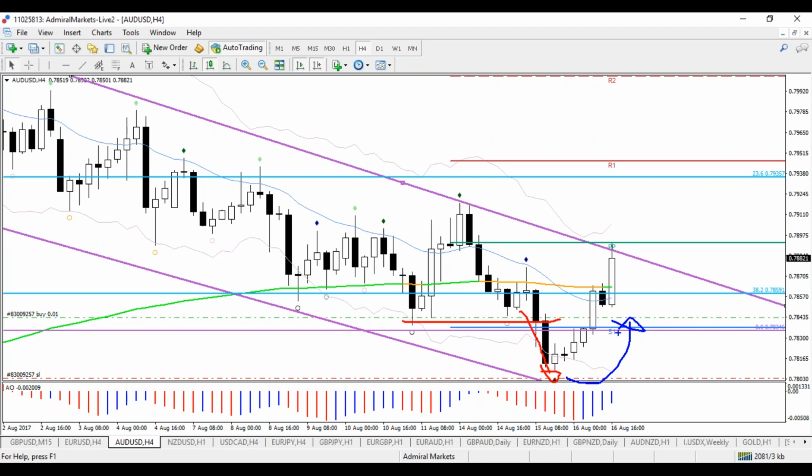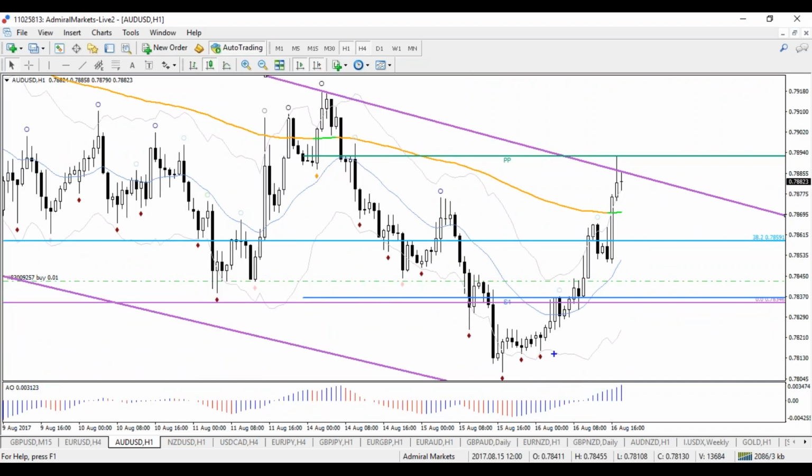So I didn't catch the exact bounce, but what I did was look at the hourly chart, and I saw price make momentum right here. So I took the break of this fractal. And the reason why I did that was because if price breaks that fractal, we have a higher high, a second higher high already on the 1-hour chart. I expected a bullish bounce on the higher time frames.